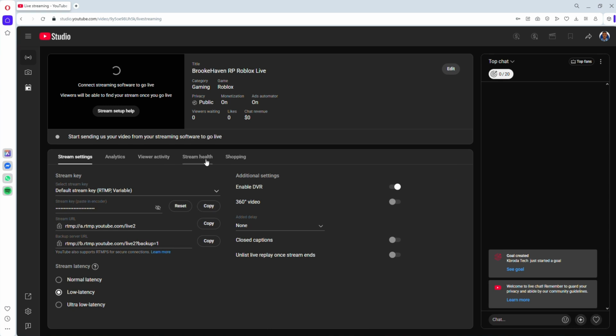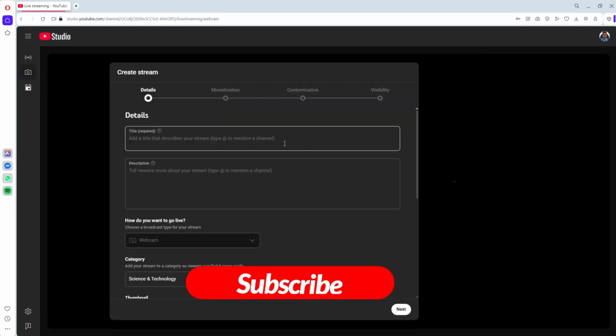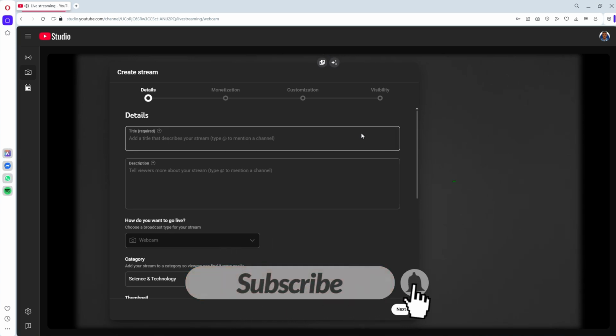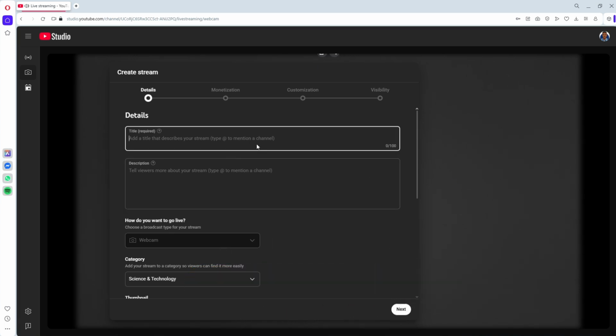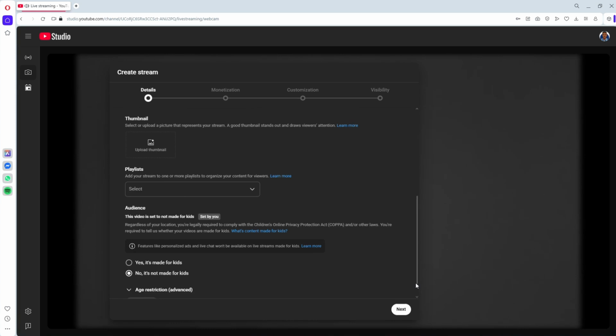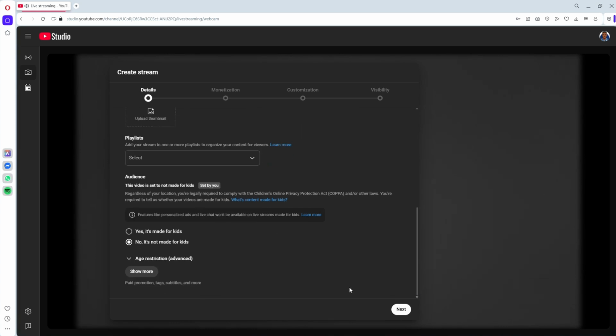Good. And now if you want to go live with your laptop, if you're on a webcam or you want to go live on a webcam, you come to this side here. You can see when you put your cursor on this camera here, you see webcam here, just tap on that. Good. And on here, you see your webcam turns on automatically, and you can set up everything you need to set up here. Just like you did earlier, upload your thumbnail and all that.